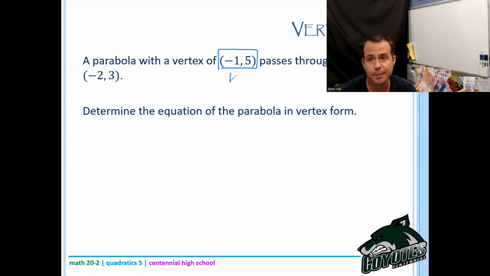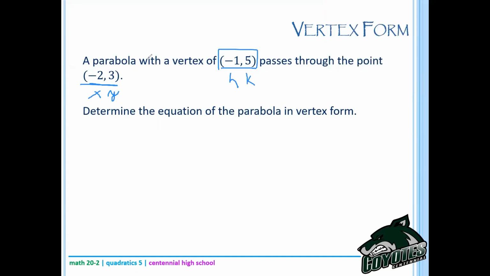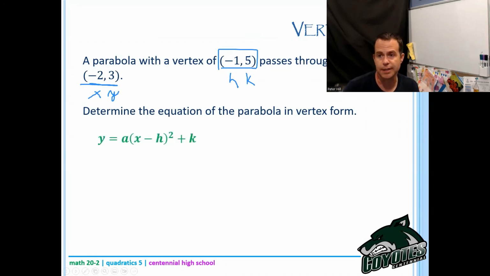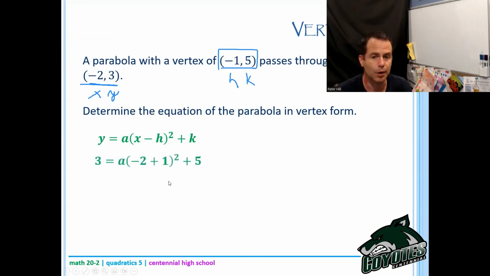So I know that this is my h and this is my k. And then this is going to be my x and y in the moment to solve for my a value. I need to figure out the a value to write the equation. Let me hide myself just so you can make sure you read the whole question. Okay, and then that's what we're going to tackle here. So we're going to go y equals a, x minus h, all squared, plus k. That's just the standard formula. And I'm going to plug in my h, my k, my x, and my y.